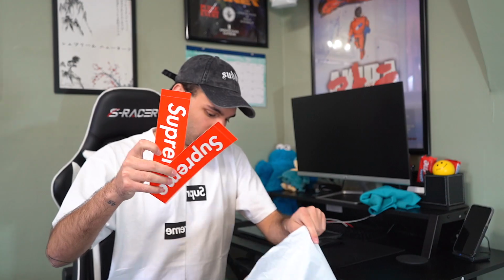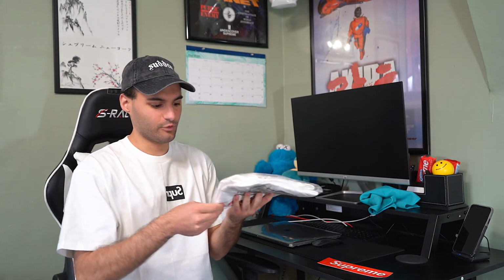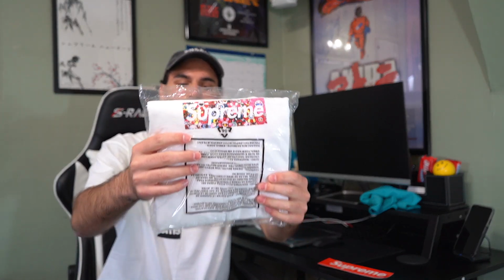We got two regular old box Lego stickers, and then here it is right here, the COVID-19 relief box logo, the Murakami. This is so sick. Hopefully the camera picks it up. Was able to get this in a size large. Unfortunately, I'm not going to be opening it up because I am going to be keeping it on ice for a while now. But yeah, size large.